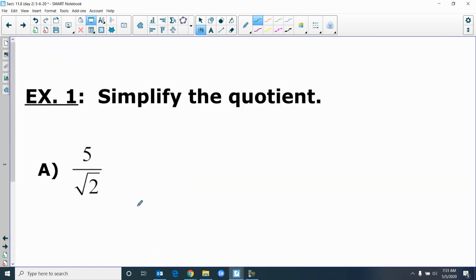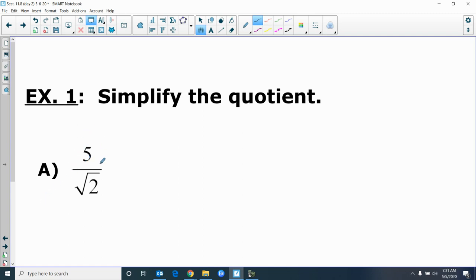All right, here's the first case. I cannot have a square root of 2 in the denominator. Not allowed to. Nothing divides. You cannot take a number inside a radicand by a number outside and do anything. You can't multiply, you can't divide, you can't do anything.